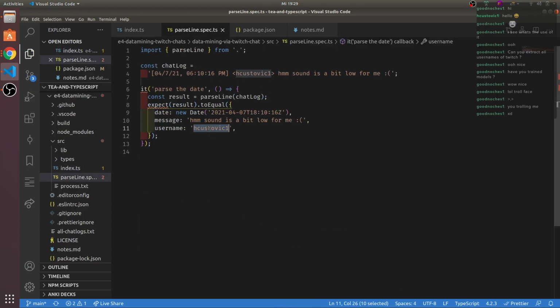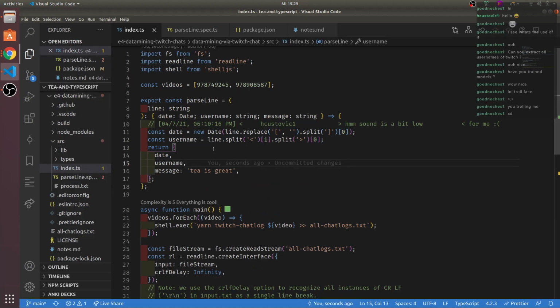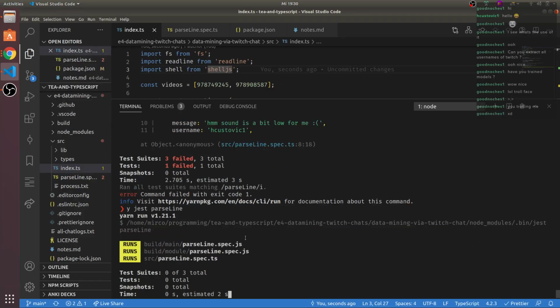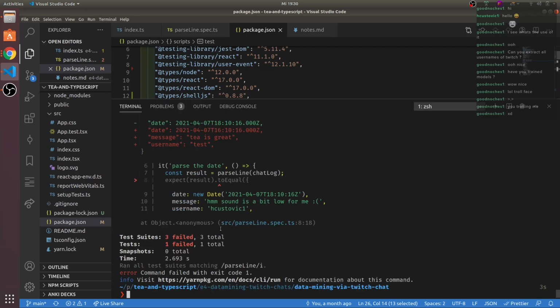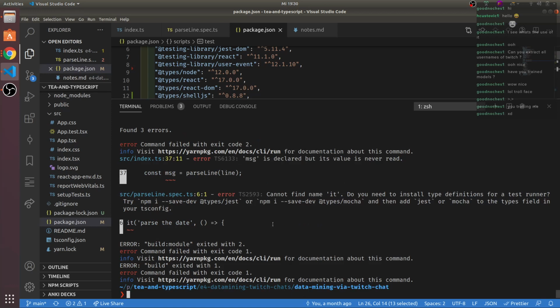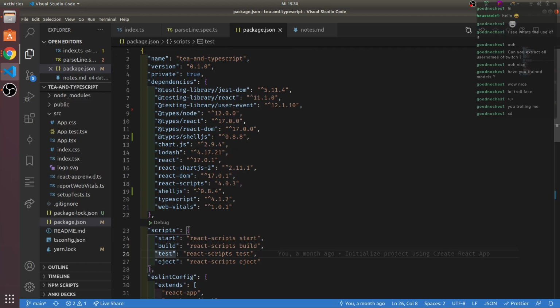Did I make a mistake here? No. I do have it here. Does this work? No. Oh, the TypeScript starter that I used, apparently the tests don't really work.